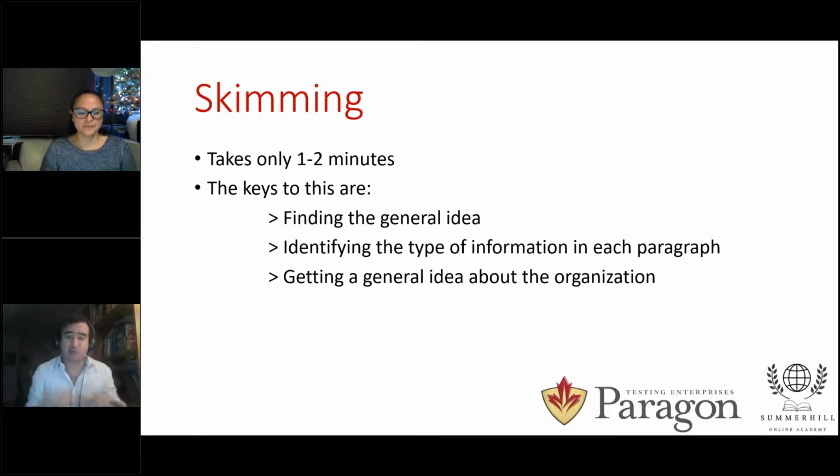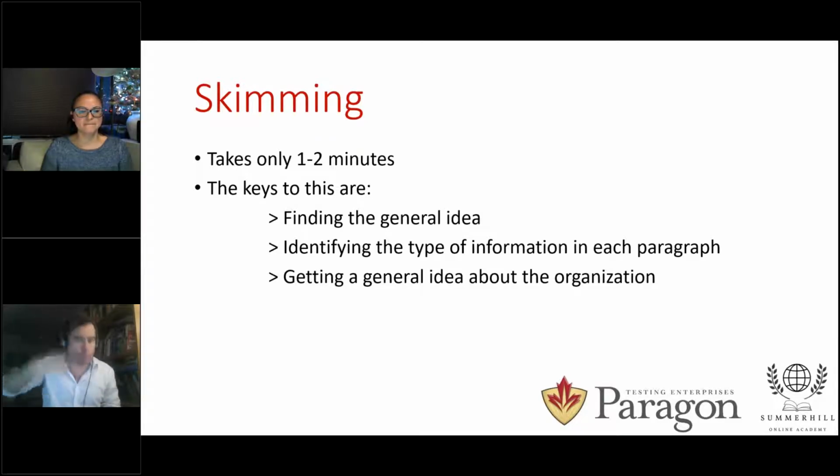But basically, the general thing is the first thing you're going to do is start with skimming. Because if your skimming skills are good, you can get the general idea about the organization, which then works perfectly with the scanning. Your ability to scan a document is in many ways related to your skill as a skimmer. So if you can skim well, you can get a general idea so that when you're scanning and finding particular pieces of information, you're not looking for a needle in a haystack. You already know where you're putting your attention.